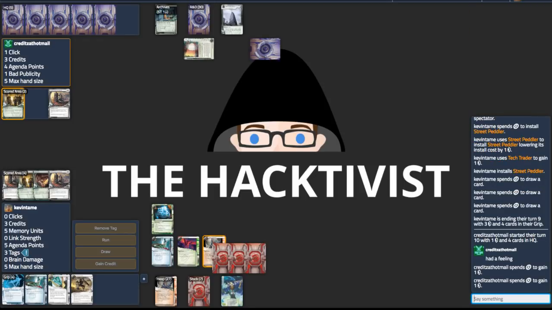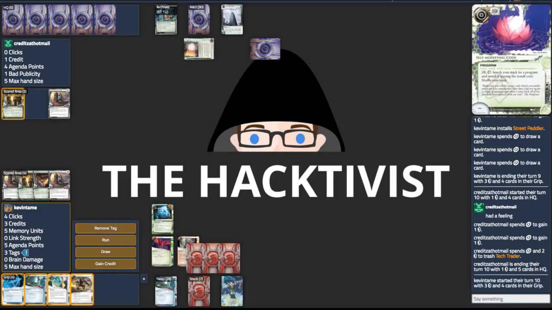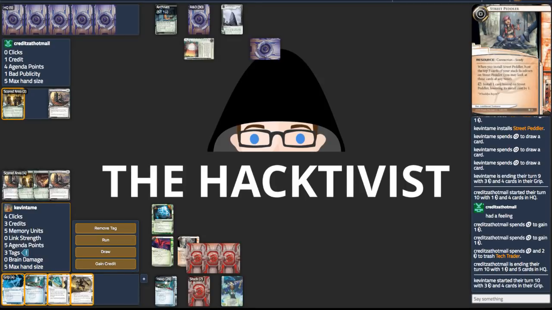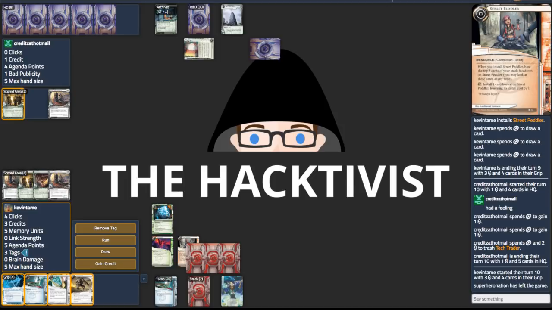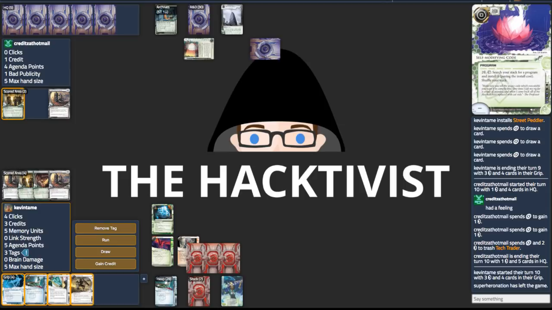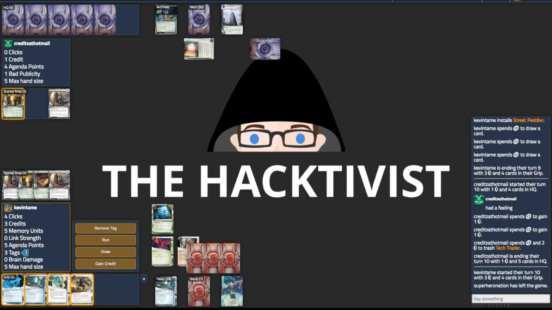So he's going to Archive Memories, maybe? Maybe. Peddler. Oh, Tech Trader. Okay. So what's our money here? We got Same Old Thing. We can take the tag and the net damage. This isn't a problem, actually. Do we want to do it? Yeah, my plan here is Street Peddler to Same Old Thing. Yep. Install Tech Trader. Yep. Same Old Thing. Deep Data Mining. Yeah. And then drop.